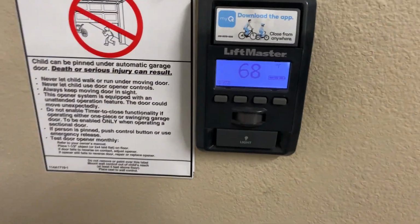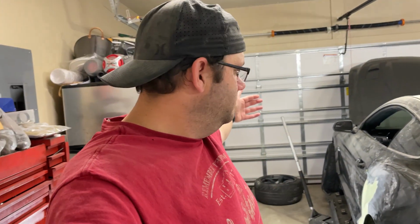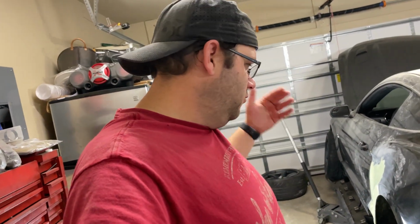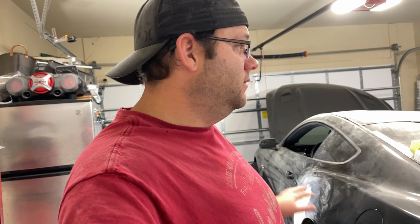Temperature's falling in here. It's now 68 degrees. Yeah, as always, every time I'm doing this, the temperature is dropping overnight. So I try to get this thing primed tonight before the temp gets super low. Long as we can do it, by the time it gets to be about 60 degrees in here, it only takes about 10 or 15 minutes for the primer to dry, we should be okay.